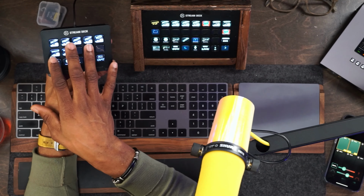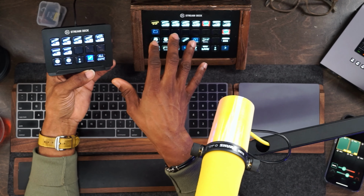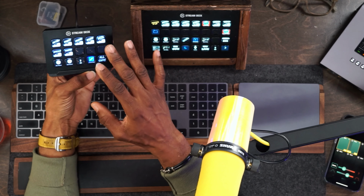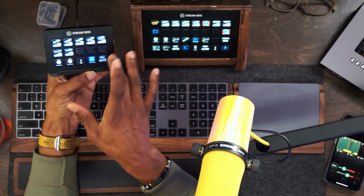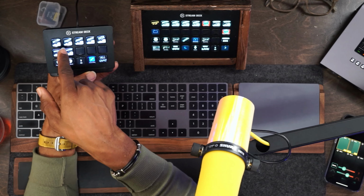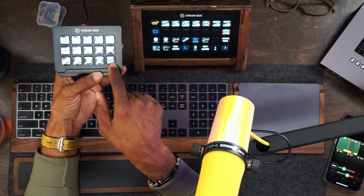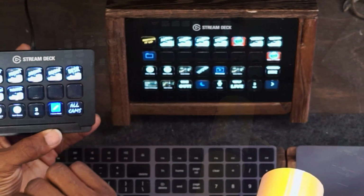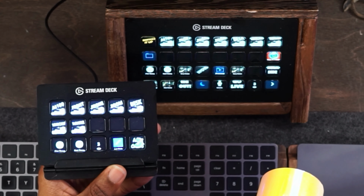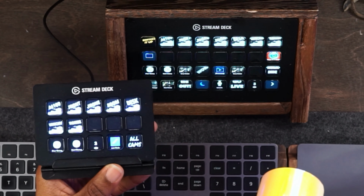So I normally just configure this Stream Deck where I'll switch the profile and mimic most of the stuff that's on here, some overlays, some pause buttons, or how to switch the cameras if something goes wrong. But for me by myself, this is actually my setup button, so that right now I can do the hack. If I hit my all cams button, let's pull the shot in. Right on here, if I hit my all cams button, you still see the output of this over the desk.